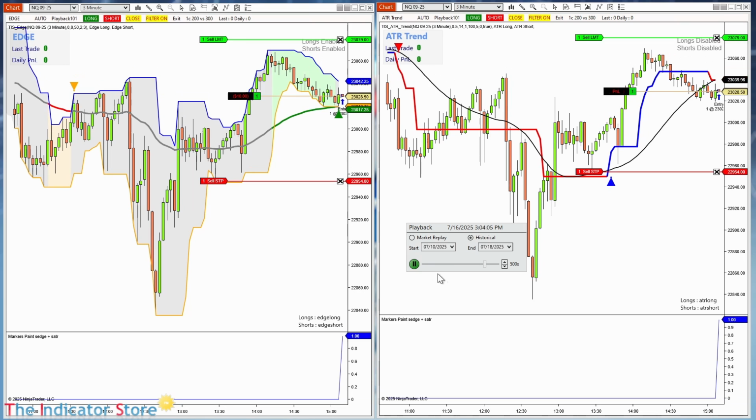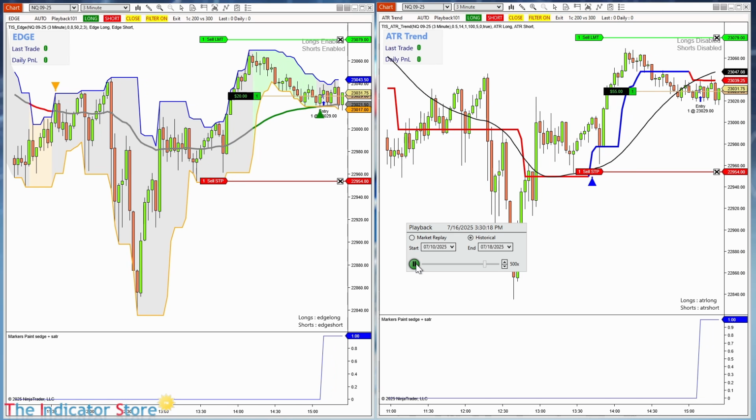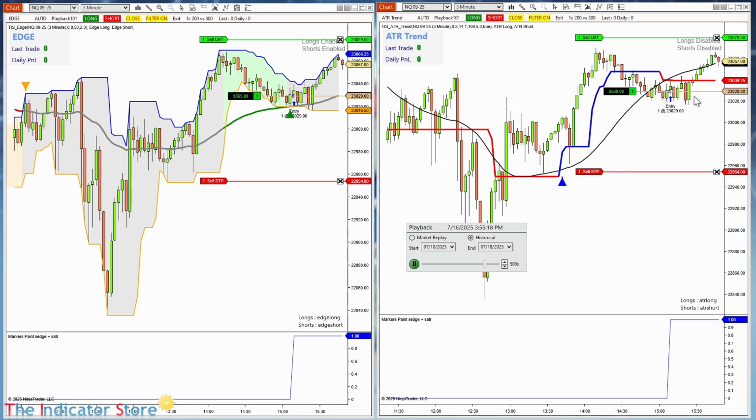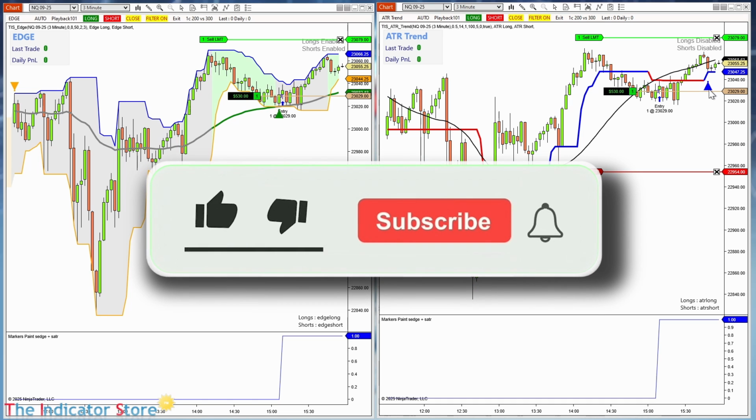The position is 0. Order filled. We have one position. And now we can see immediately longs are disabled, shorts are disabled. So this strategy is not going to execute anything because this variable is not equal to 0. This is the sum of the variable. Because this strategy has a position, let's see if it works. We are waiting for a long signal. Now we can see that this signal is not executed unless we turn off the filter.